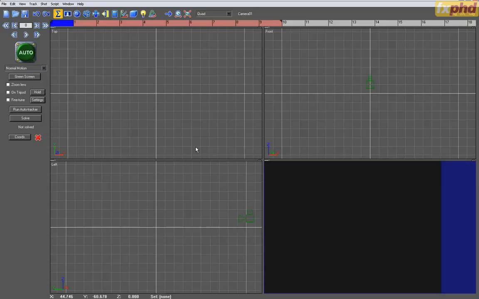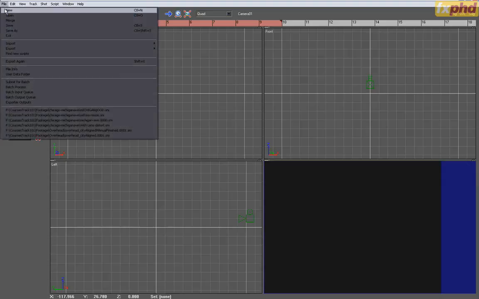But this will provide us with a really good opportunity to take a look at some problems that come up when you're tracking, because of course anyone can hit the big green auto button and have something. It's what to do when things go wrong and what to do to make your track even better than it was to begin with. That's where the real skill of doing tracking lies. And I think this will start to introduce some good concepts for us.